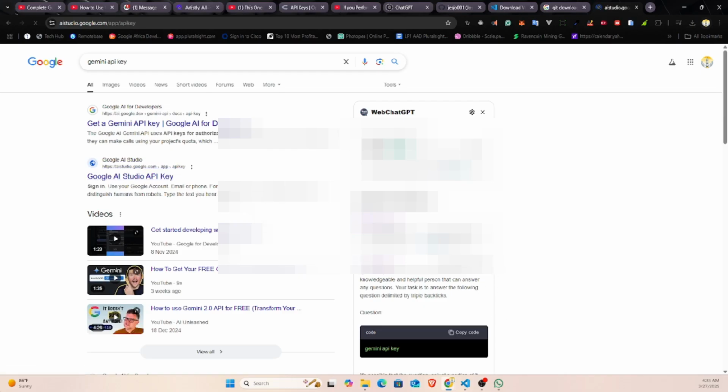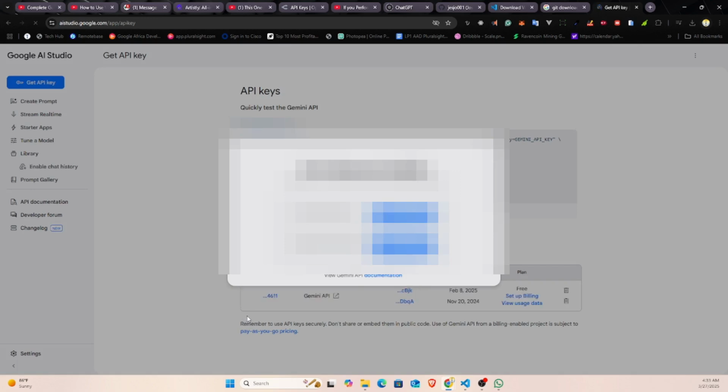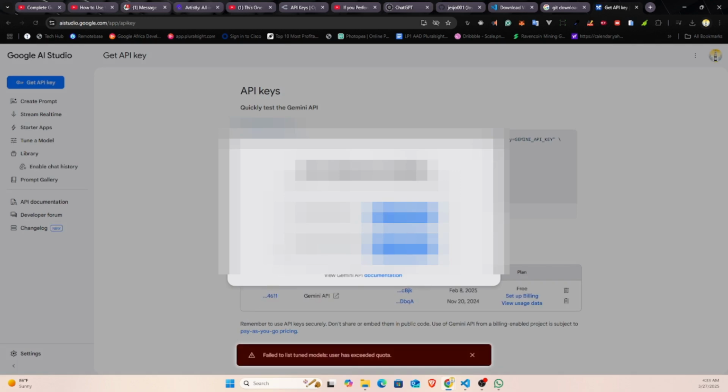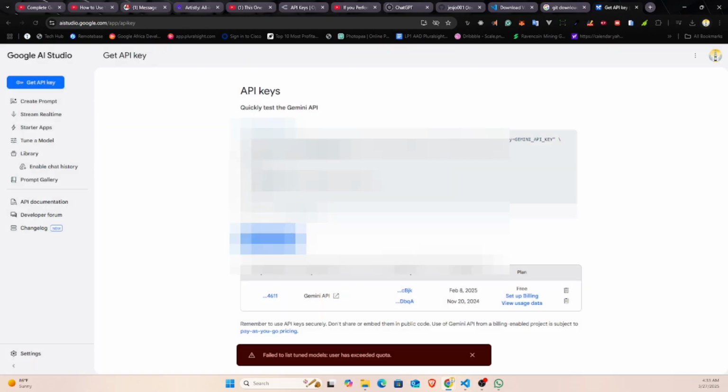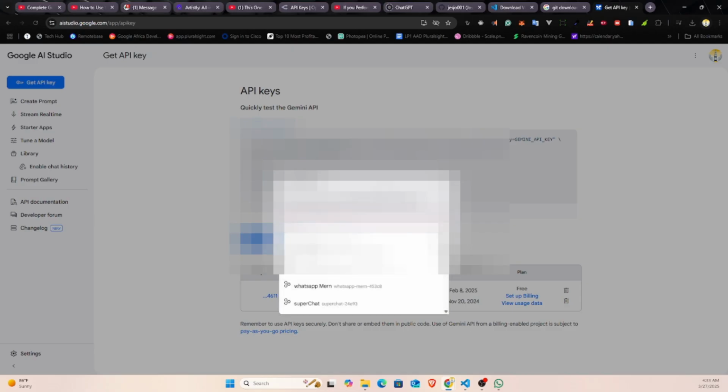This is basically it. So you can just click on get API key and you can come here, generate the API key. You can just name it or associate it with any one of your projects on Google. I'm just gonna click on this.